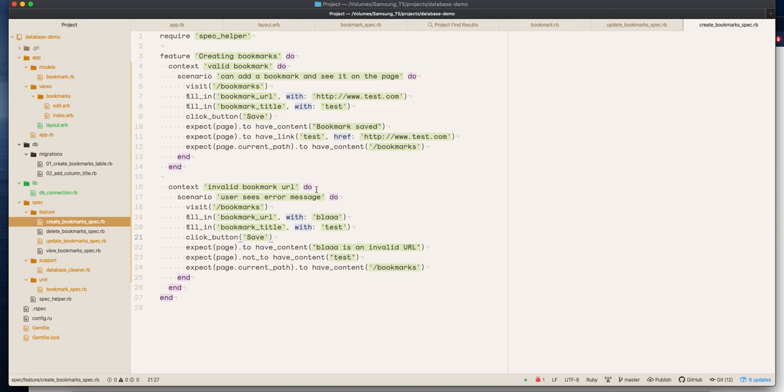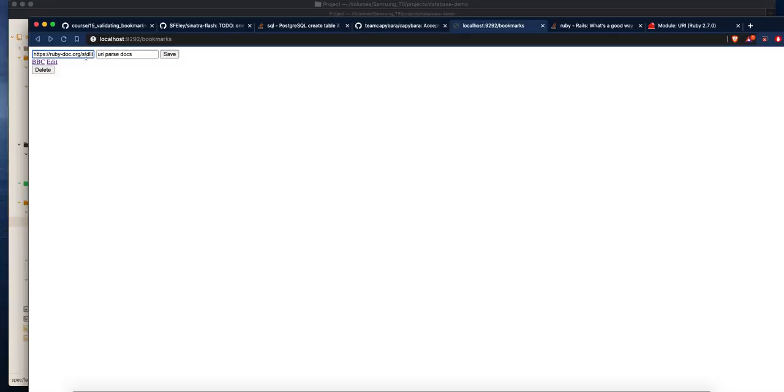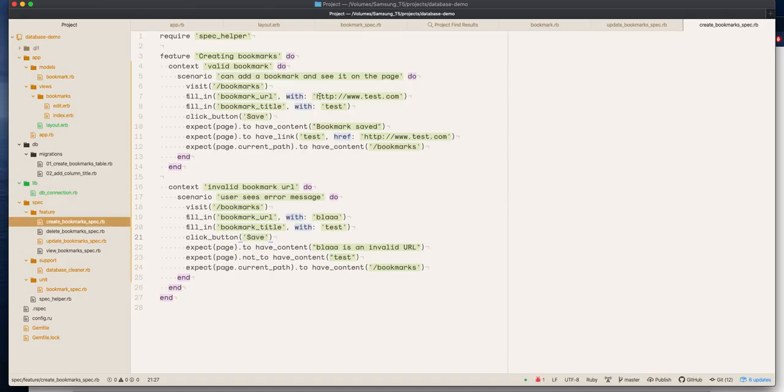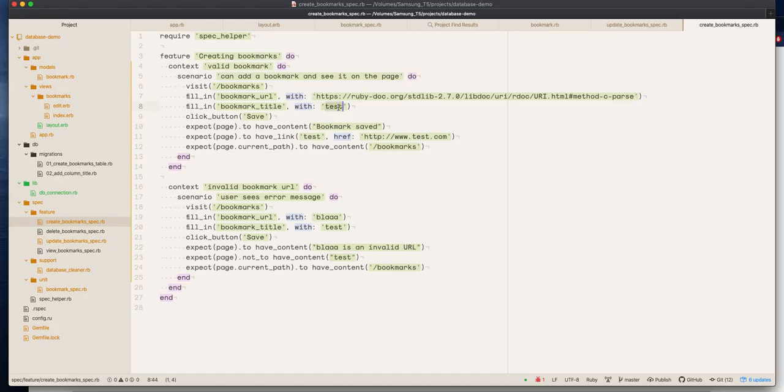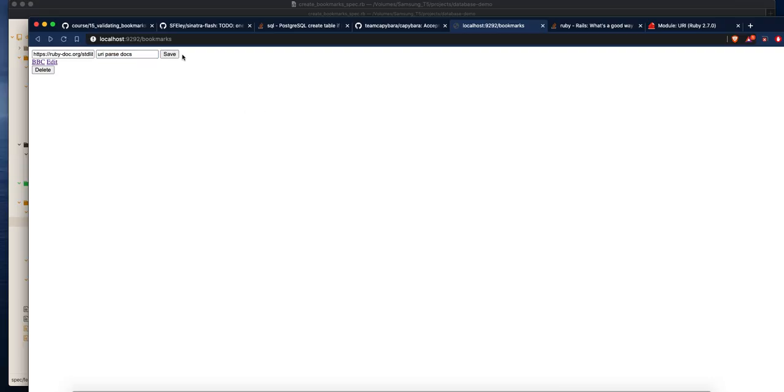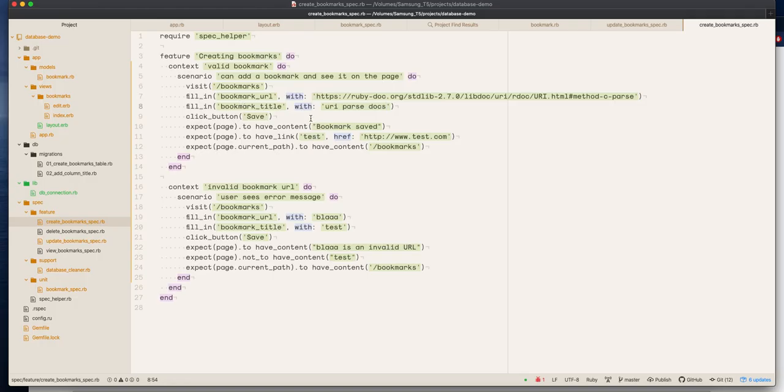And I want to have a look. So that's like this one here, and I did URI pass docs there. Then I click save and it errored, right?